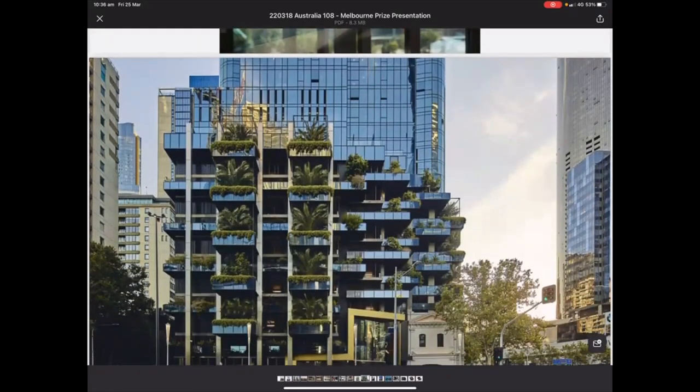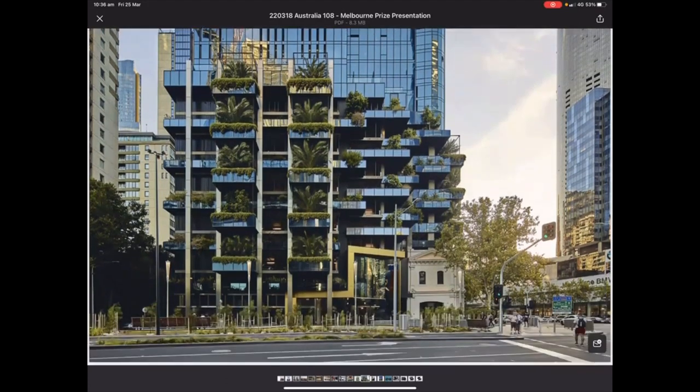Yeah, this was the Hanging Gardens of Babylon. It's unfortunate that the council made us cage the palm trees in. I would have liked them to be just like the plants, the low plants cascading over the side. The palm tree fronds should have been left free to overhang, but unfortunately we lost that argument.